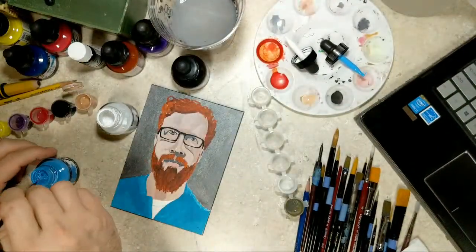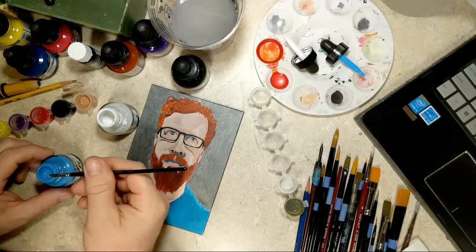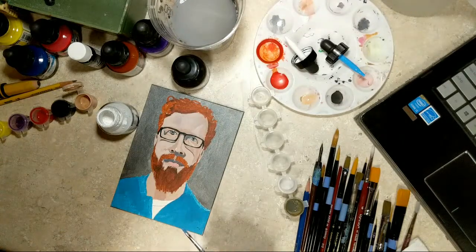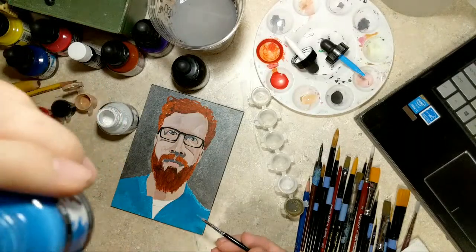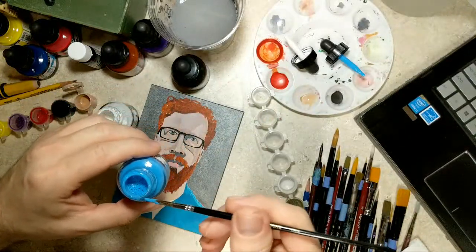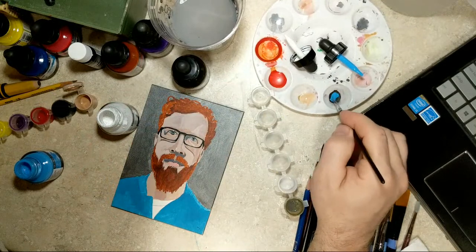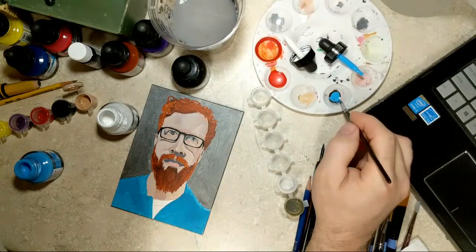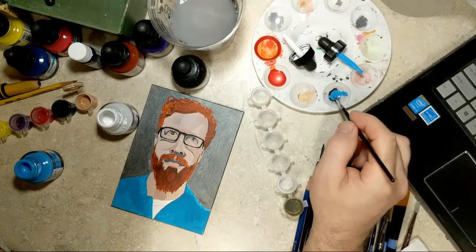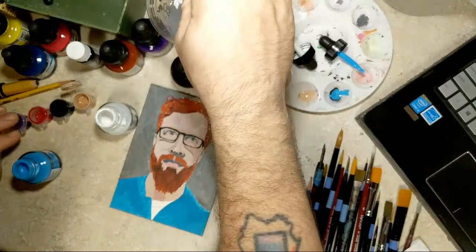cranking stuff out for Inktober. I didn't do one every day, but I did. I'm just kind of popping the bubbles. Sometimes I'm blowing it. Pop some of those bubbles. Anyway, I didn't do an Inktober every day, but I did all of the Inktobers, and I caught up with a lot of them. And it just got me to thinking about how well the prompts work for me.